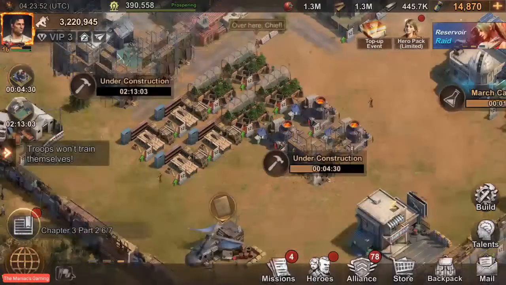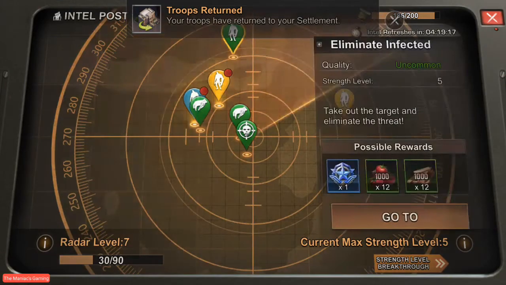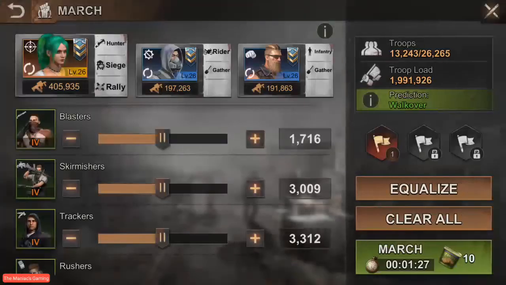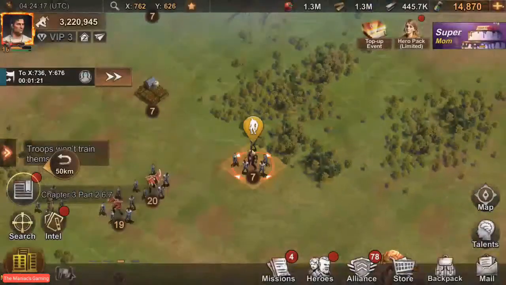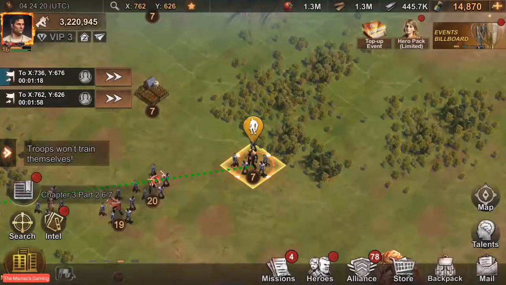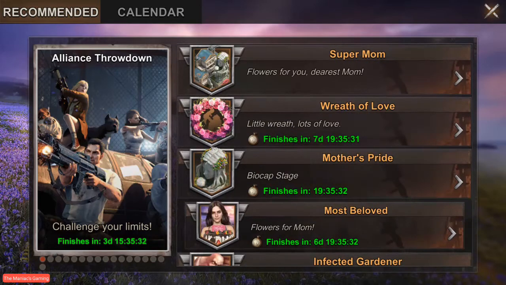Ooh, no. We don't want to do that. Troops should be home. Yep. Right, we'll go ahead and get that top one. So yeah, as you can see, this event is really easy. You just gotta kill infected and use up squad stamina. How hard can that be, right? This one I can send two out at the same time. So it's pretty easy.